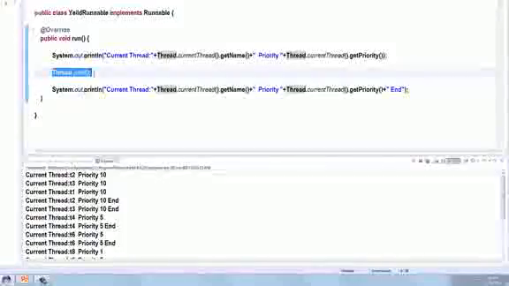That means a priority 10 thread will again look into the pool to see if there is any priority 10 thread available, and then give a chance to that thread to execute this run method. So it is like giving the other equal thread an opportunity to run.